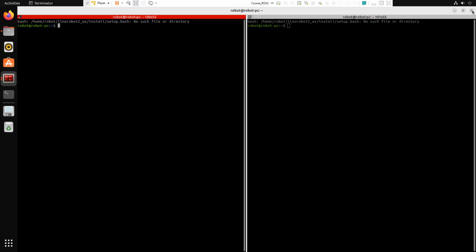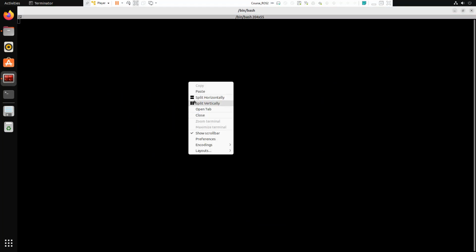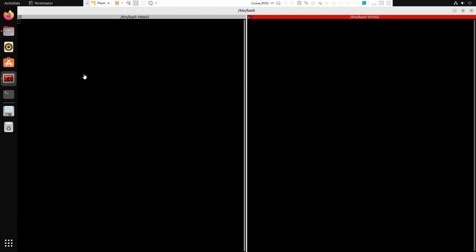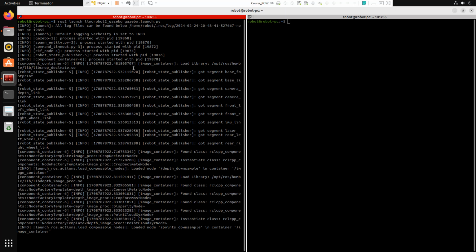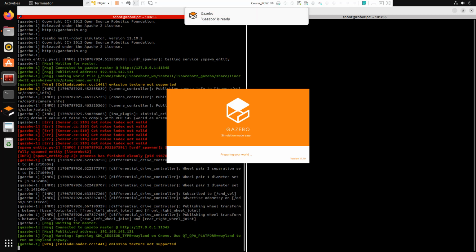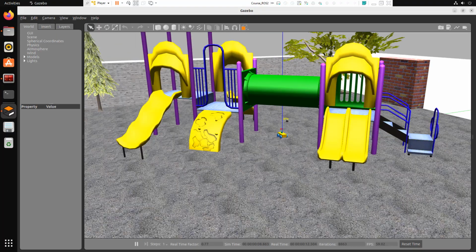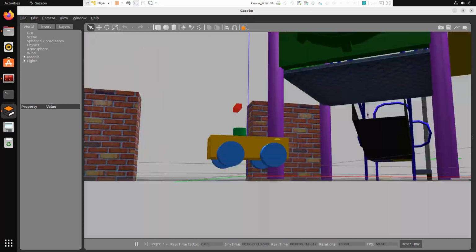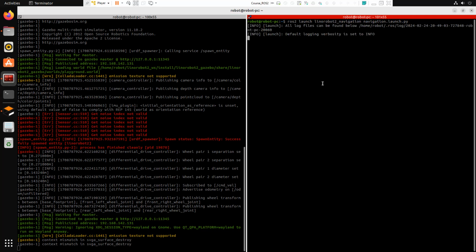Let me take it again. So I'm starting the Gazebo and starting the navigation. So it's based on the commands in the GitHub. So this is the Linobot, and let me see whether I can start the navigation or not.